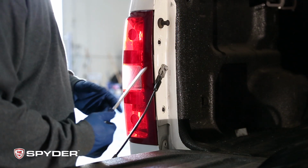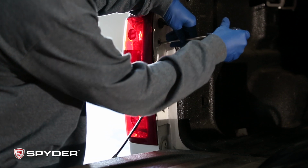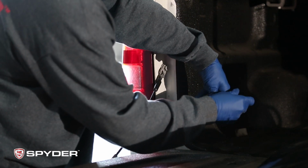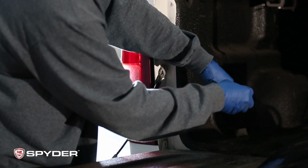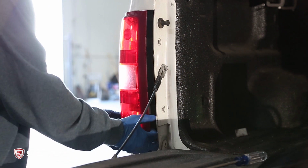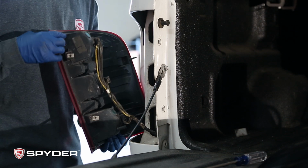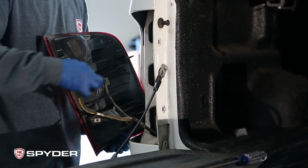Okay, now with your Phillips screwdriver, you can remove these two screws. And you can grab it by the bottom firmly and just pop it off. And you have these three sockets. Go ahead and unplug all of them.